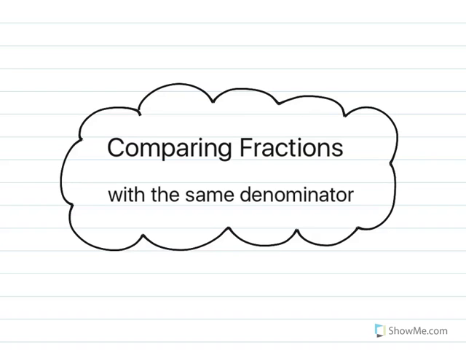Hello everyone. Today we're going to be learning about comparing fractions with the same denominator. So remember that since we're comparing, we're going to use our comparative symbols. That means we're going to use the symbol for less than, for greater than, and for equal to. Also, since we are comparing, that means we're going to have two fractions, and we're going to have to decide which one is less than, which one is greater than, or whether they are equal.